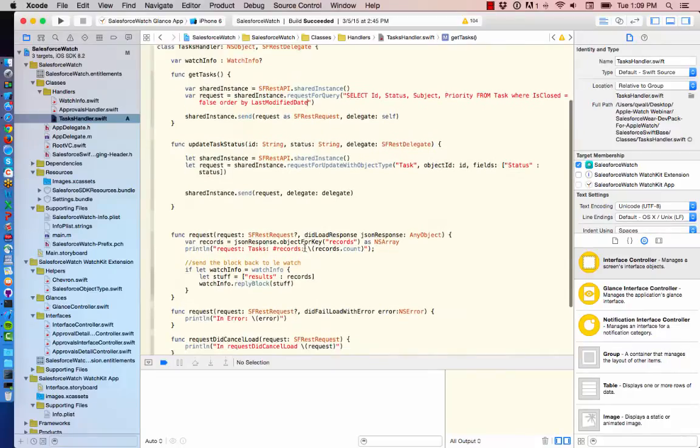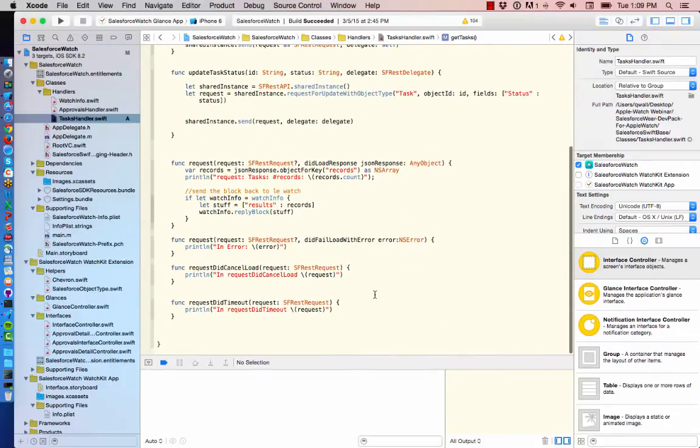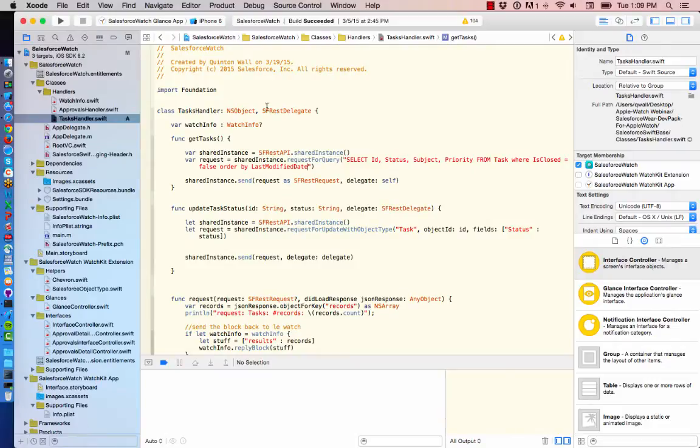The other part that's worth looking at in the code here is all of these request response methods. These are the delegate methods or the handler methods that the mobile SDK requires you to implement if you tell Xcode that your code, and this class in particular, can handle Salesforce REST responses. So if we see here, I'm actually specifying that this class is of type SFRestDelegate, so I can retrieve information and handle responses coming back.